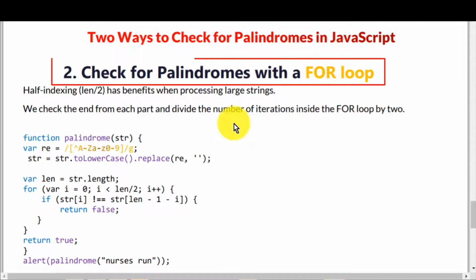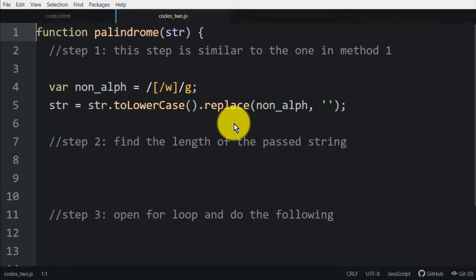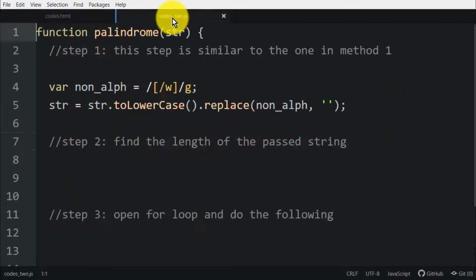The second method is called check for palindromes with a for loop. Here we will use half indexing, which enables us to check from both ends. So here it is, as you see here, it is called 2.js. The first step will be similar to method one.